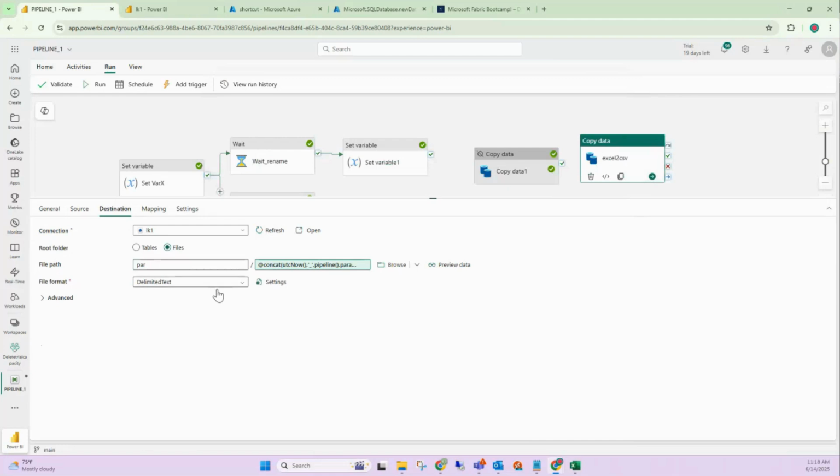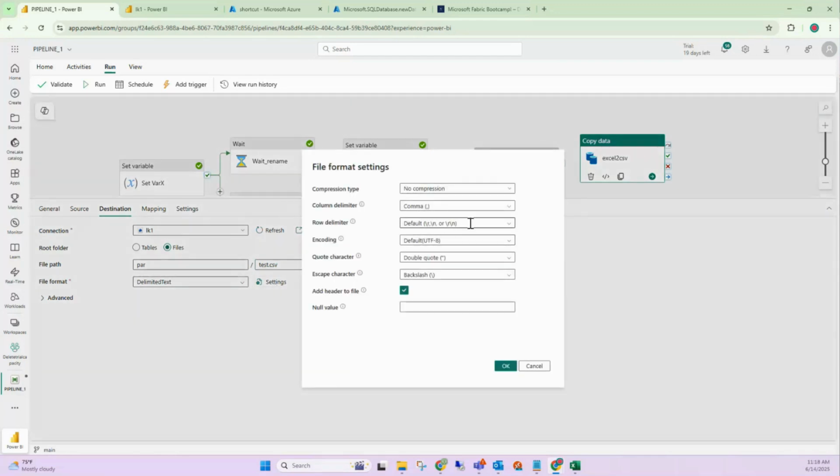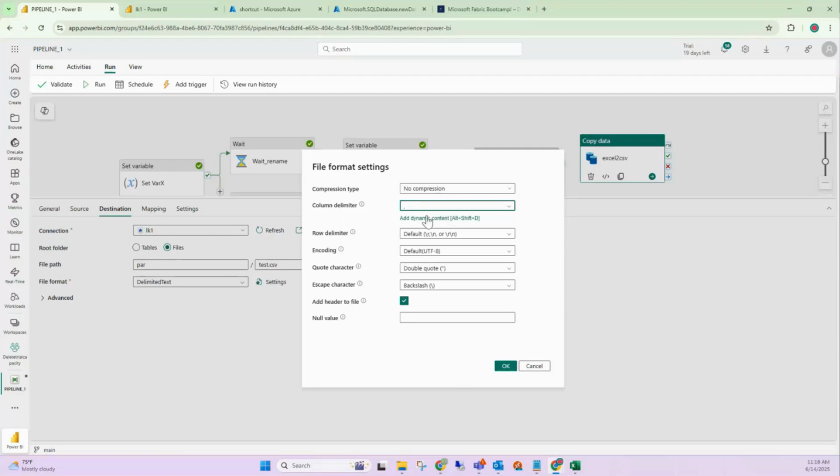Then destination. Now here, I want to delimit the file. I want to provide the file name as test.csv, correct? And I want to create a delimited file with dynamic content, correct?